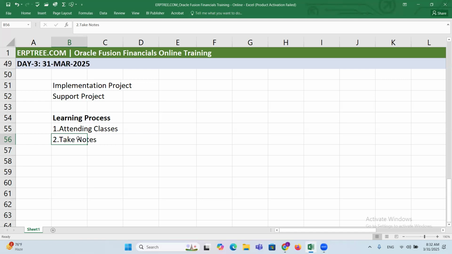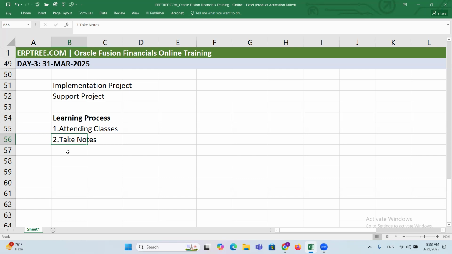Don't make a plan like, I'll attend first, then I'll play the video and I will write. It takes too much time. It will waste your time. That is the reason, while attending the class, you write the running note or the walking note, whatever we call it. Don't plan to play the video later, or else you stop, you pause it, you write it, again you resume, again pause. This will kill a lot of time. So that is a suggestion.